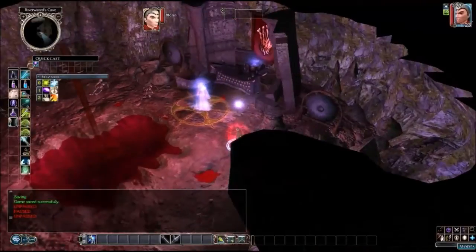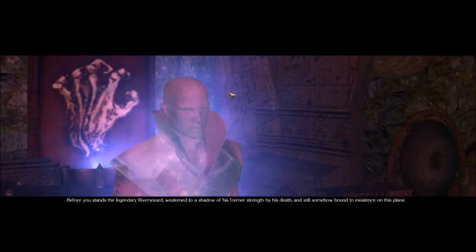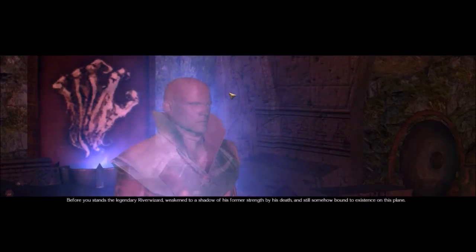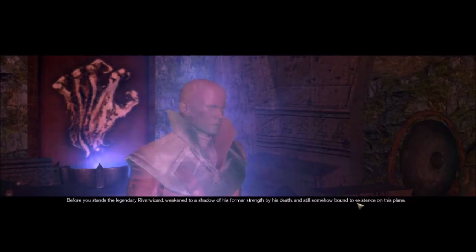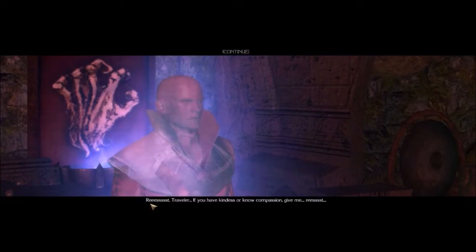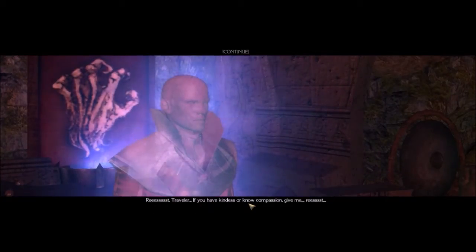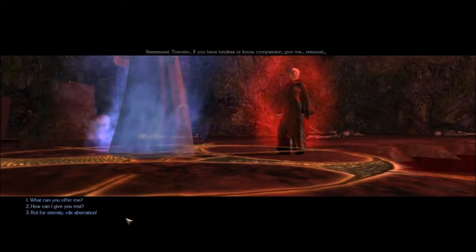Okay. I don't appear to have anything we can do here other than talking to him, so let's do it. Before you stands a legendary Riverwizard, weakened to a shadow of his former strength by his death, and still somehow bound to existence on this plane. Rest, traveler. If you have kindness or compassion, give me rest.